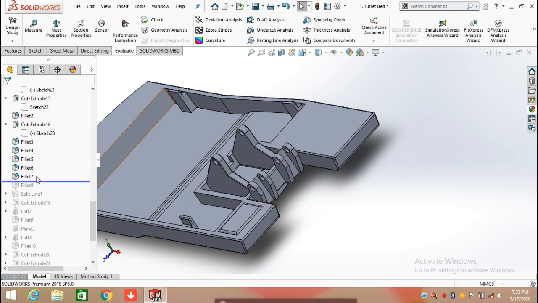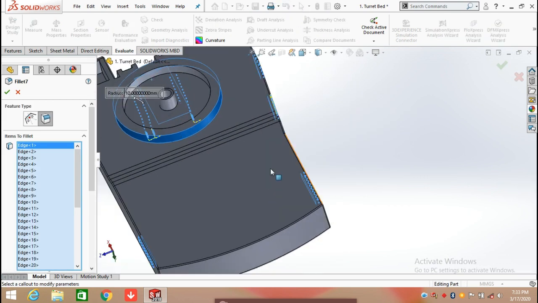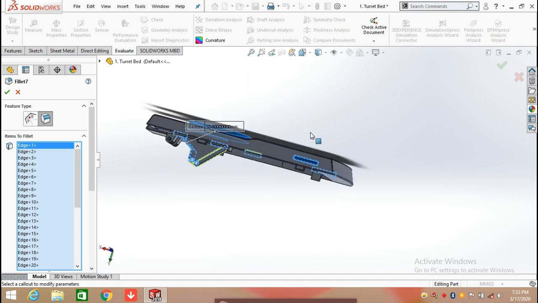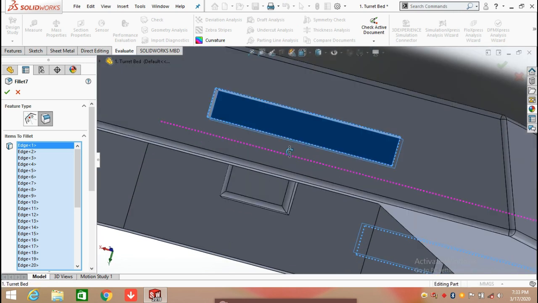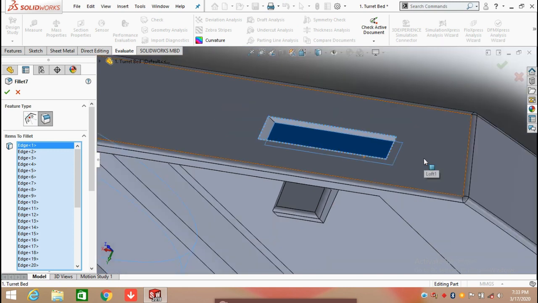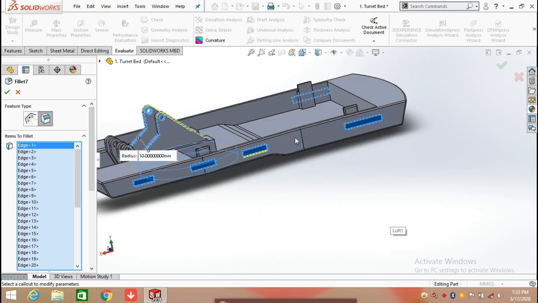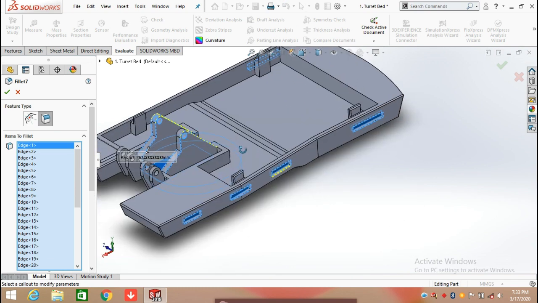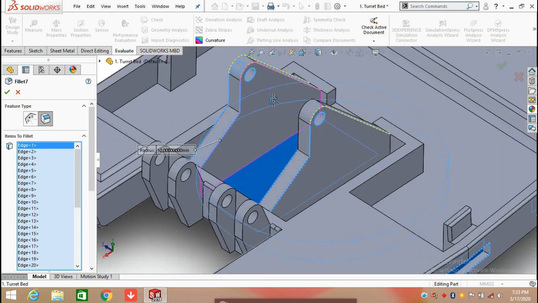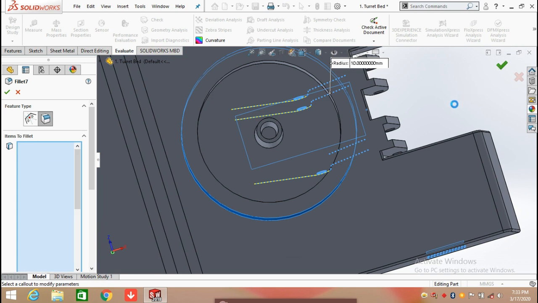Now proceeding further, again continue with the fillet command. Now select the edges here and apply a radius of 10 mm and click OK.